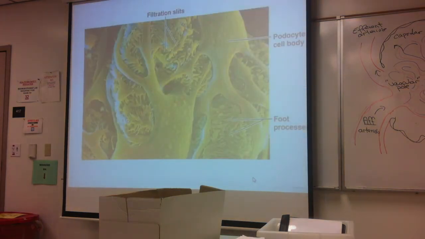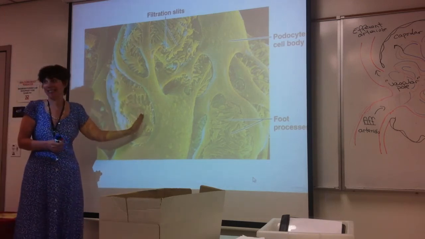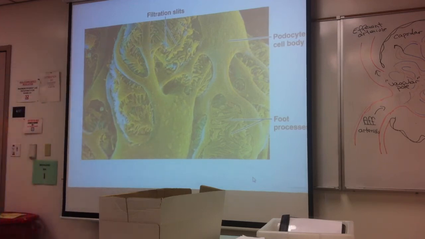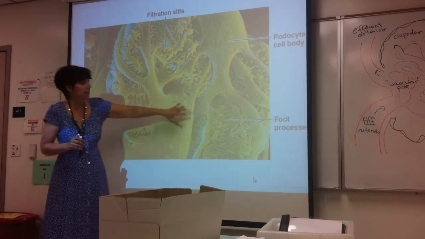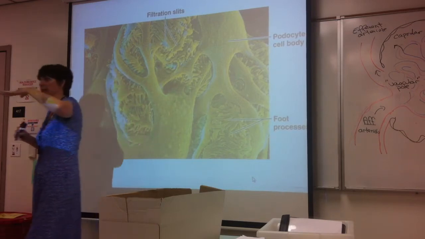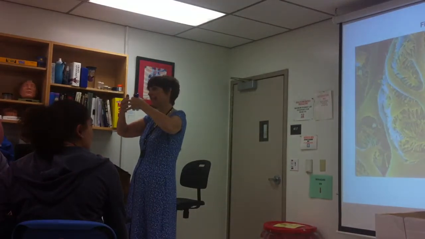This is the appearance of a scanning electron micrograph of the podocytes. And remember, podocytes is our term for the visceral epithelia. So we can't see the capillary, it's inside of this. These almost look like tree roots or an ivy that's grown prolifically around and wrapped around that blood vessel. So the nucleus of the podocyte would be right here. It sends out these branches, and each branch has foot-like processes, more like finger-like processes, and those interdigitate with another cell, creating a narrow space between the two called a filtration slit.